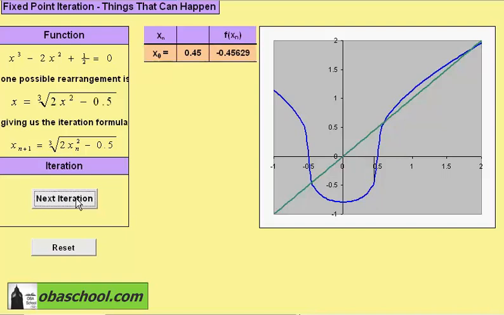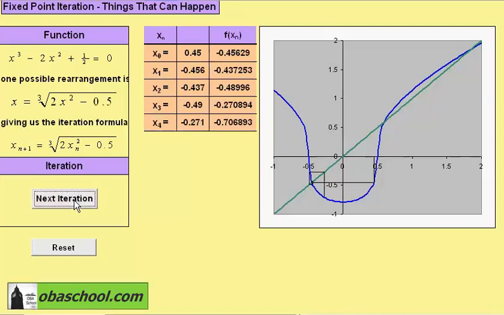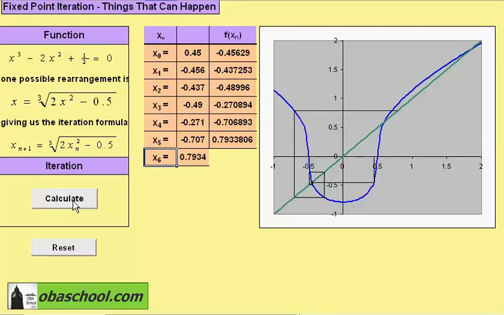If we evaluate the curve at 0.45, immediately we can see it moves away from this root. We go across to y equals x, and we land almost exactly at the other root. However, what you'll see happen over the next few iterations is that we start to cobweb out from that root. It won't find this root because of the gradient. So even though we started near this root and landed almost exactly on this one, we can't find either of those two roots. What happens next is interesting.